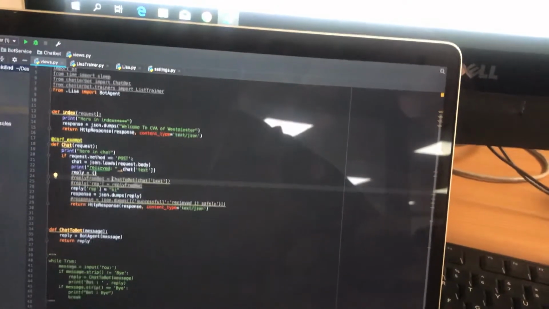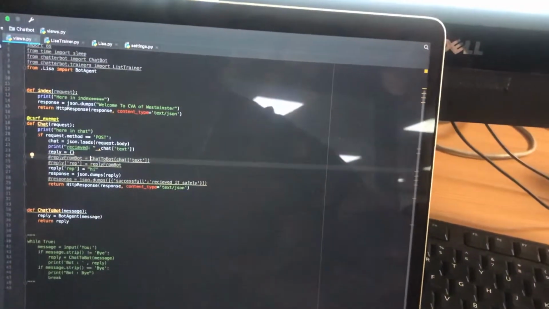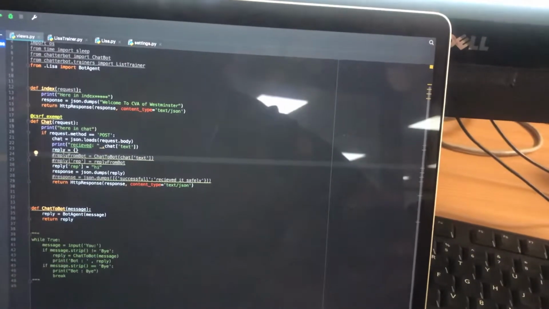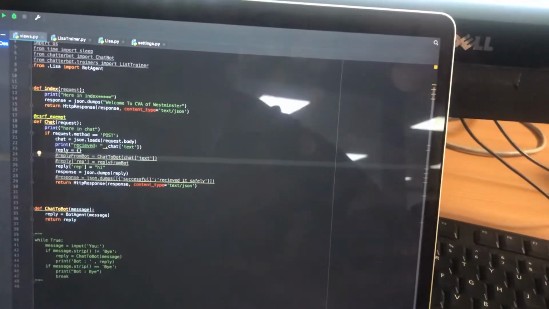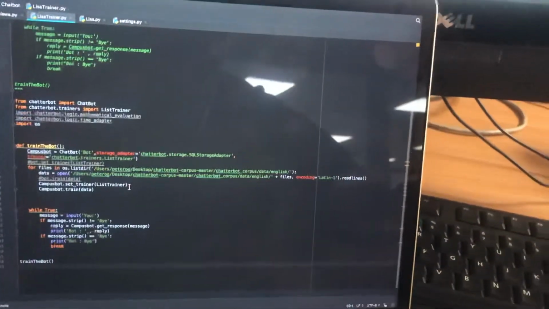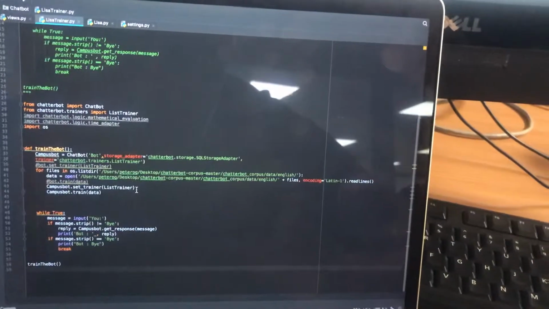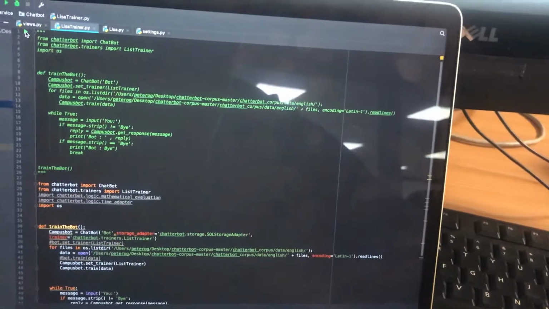The chatbot is inside the bot service application. If you go to chatbot, which is one of the apps deployed on our server, we've got two files, Lisa trainer and Lisa. Lisa trainer is the actual Python file that trains our bot. If we run that file, we'll have these trainers running. It's training at the moment using the data that I provided it with.